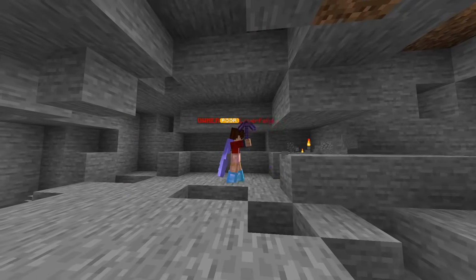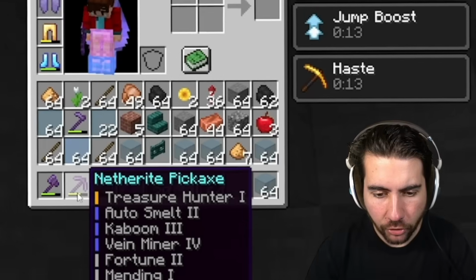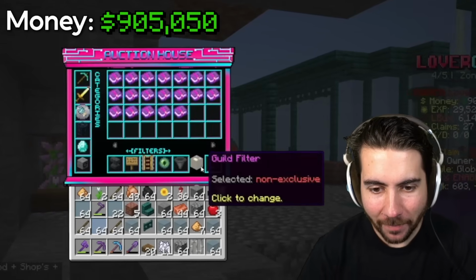It does. Now after upgrading my pickaxe, I decided I would clear even more of the cave with my new handy dandy weapon of choice. You know what? I just realized this thing doesn't even have efficiency on it. So efficiency 5 or 100K? Would that work? Bro, I don't know.